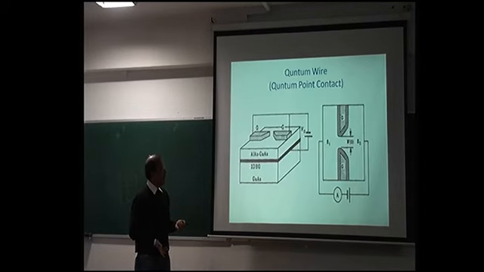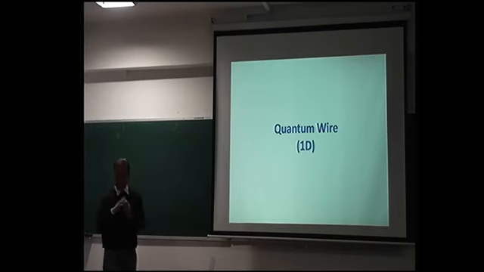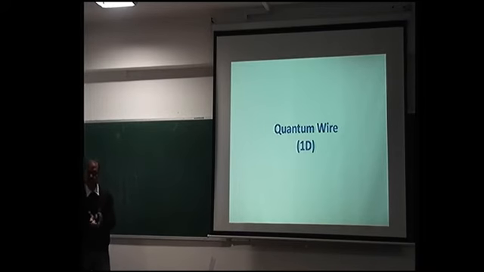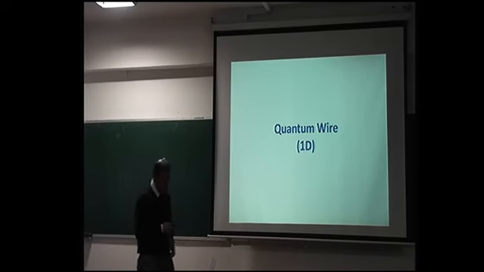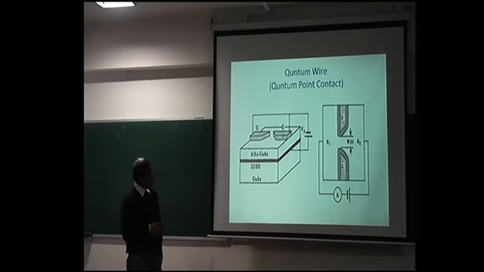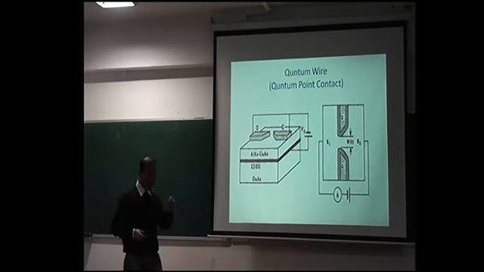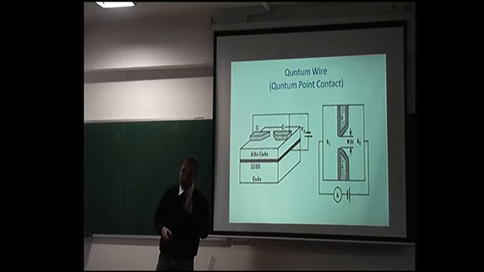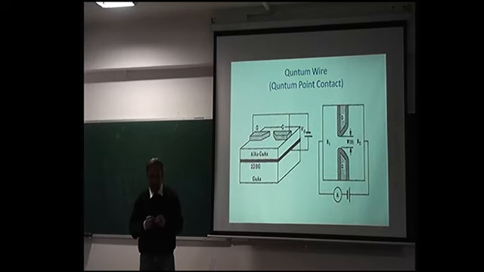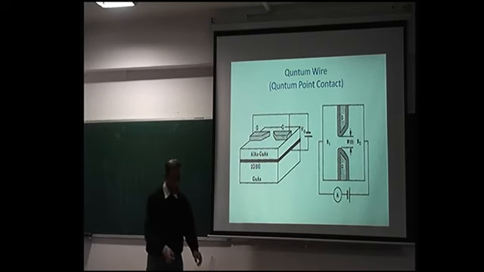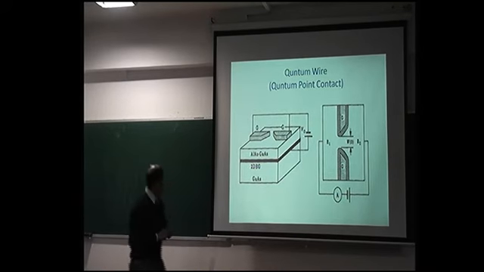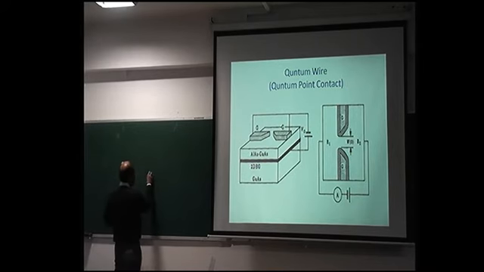And so next is the quantum wire. This is more like a zero-dimensional system. Now, this is the quantum point contact experiment based on quantum wire. Now, you know, a quantum wire can be fabricated in the lab in two different ways. First, you can create a quantum wire, and that's not very difficult, by MBE. Suppose you have a gallium arsenide layer. This is your gallium arsenide layer.